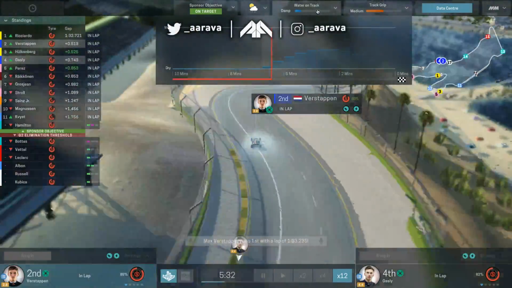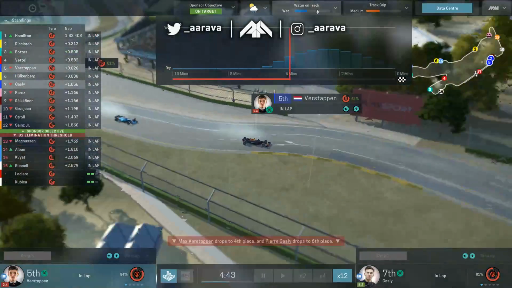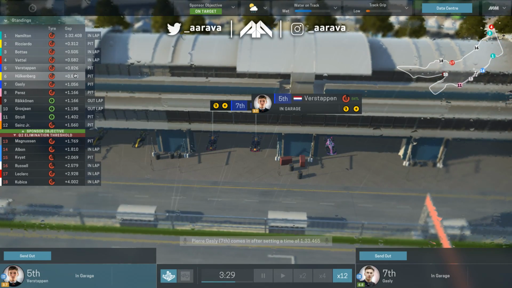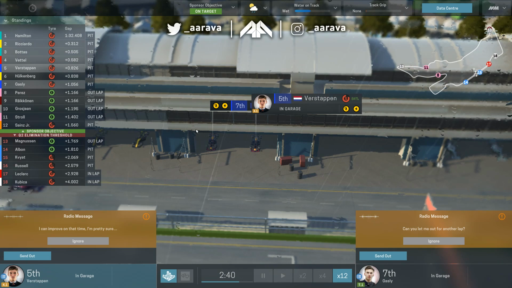Oh, a little bit of rain there. Didn't see that, so I got lucky again. I did not see the rain coming, so we've set a good time there to get us through, hopefully, to Q3, and everyone else will have some issues. It's not a top 10 shootout this time, it's a top 12 shootout, because we've got extra numbers on the grid, of course. So we're through P5, P7.